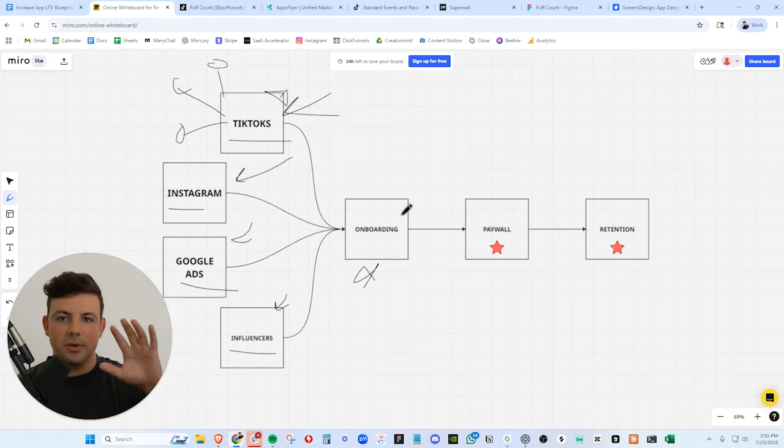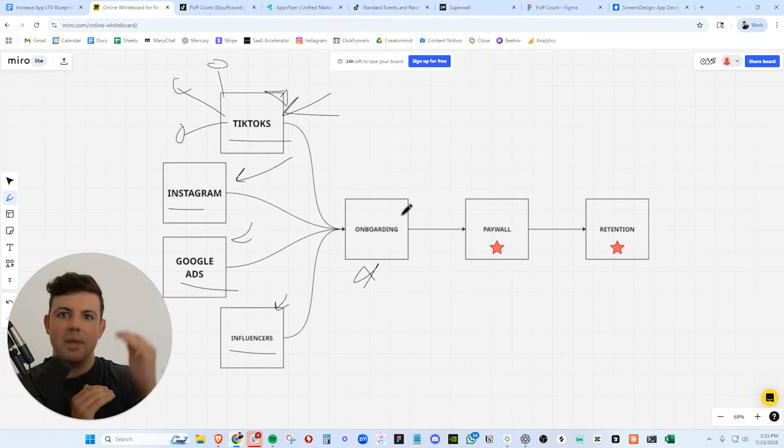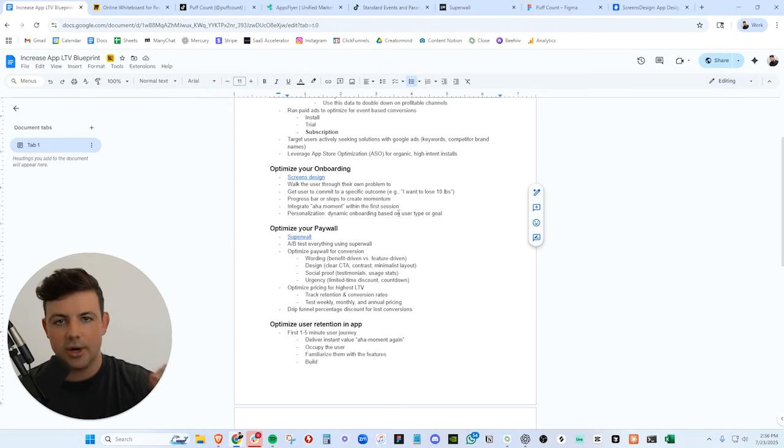So if they answer yes to a specific question, you can take them into a different branch of the onboarding and push them there. For example, if they're male or female and you have a different experience based on gender, you can present two different experiences to those different genders. And the most important part of your onboarding is tracking the metrics.